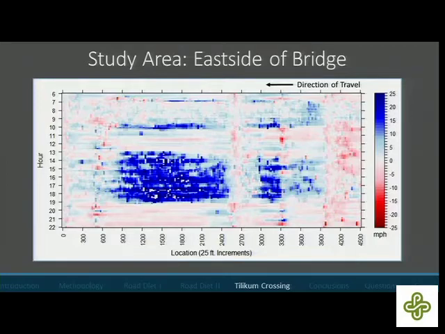Now, is that a direct effect of the bridge? It's really hard to say. But it is a way to show that this methodology can explain, even on very high traffic streets, what the buses are experiencing. And as a note, there were no geometry changes to the roadway for this entire segment that you're looking at right here, with the exception of they repainted the lines exactly as they were.